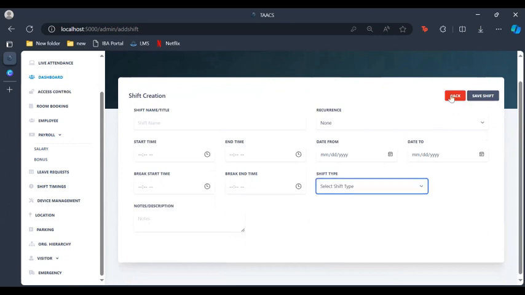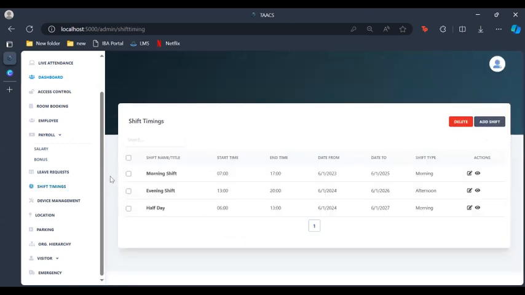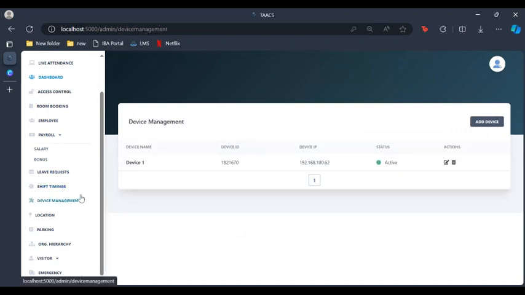So going back, we now go towards our device management module. The device management module is about our facial recognition terminals or end devices, the hardware devices that we are using. Currently only one device is connected, which is online and active and connected to our system, and here we can only add those devices which are approved to be connected and are allowed on our system. We can edit and delete them as well.